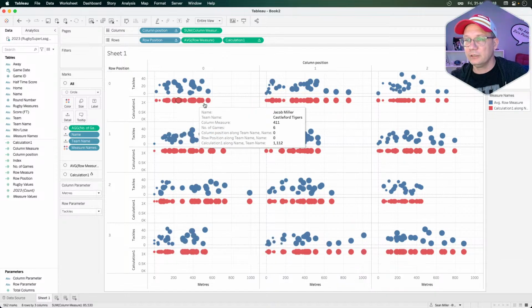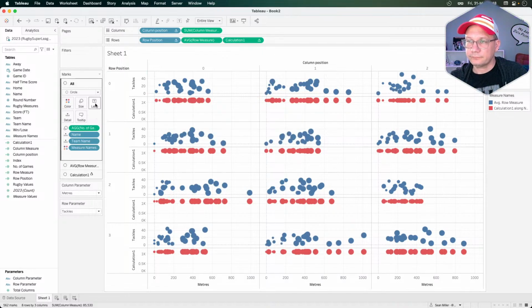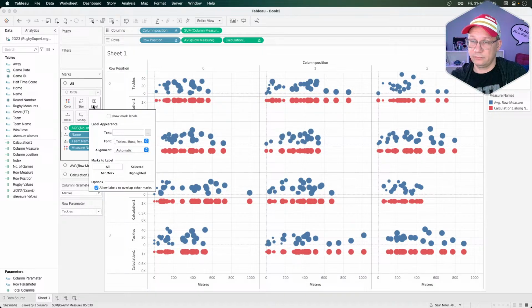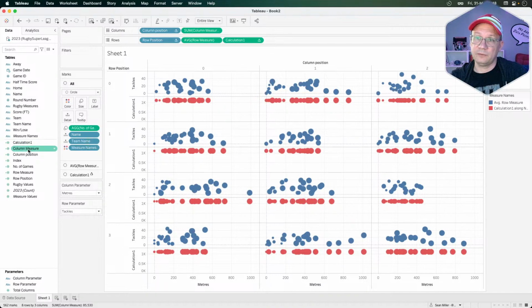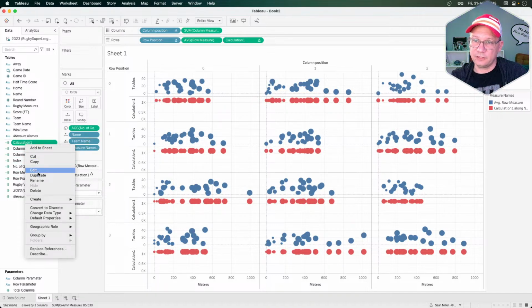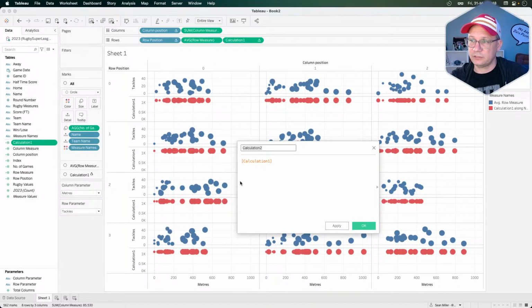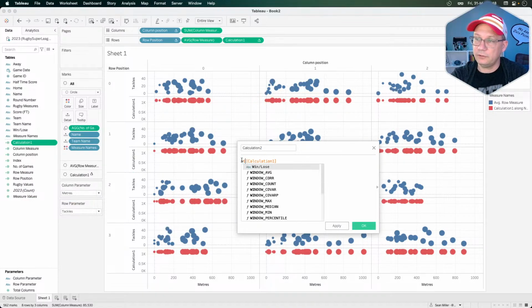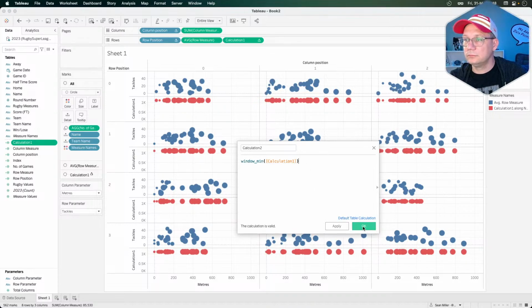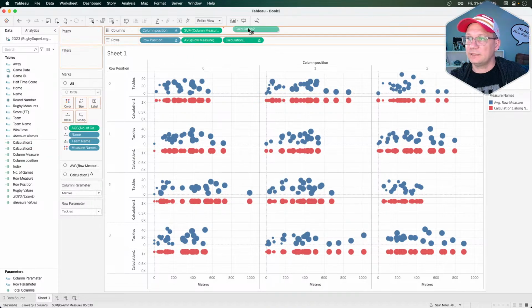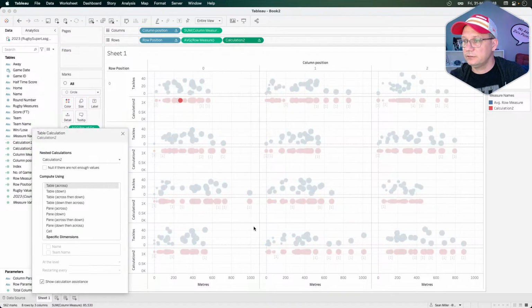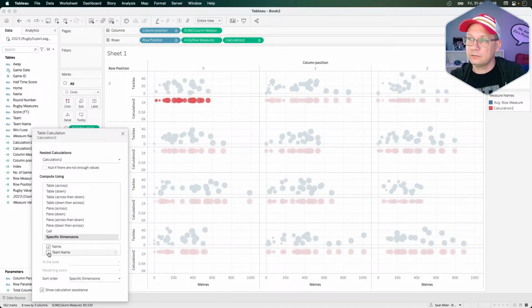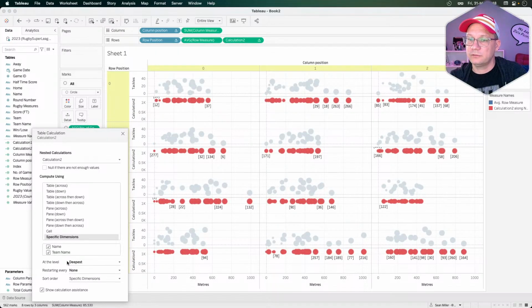So now what I can do here is, potentially, what happens if I create a table calculation here and put a window min on it? And then I take that and I do that. And I do this. Nope, just the one. Okay.